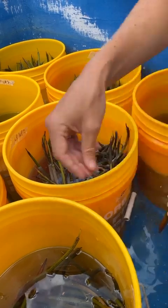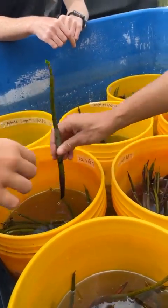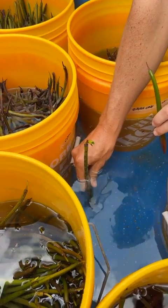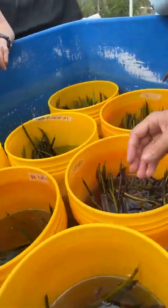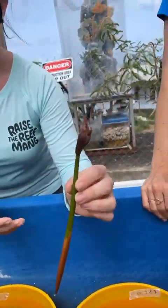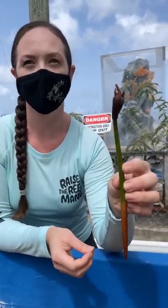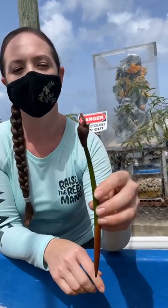And then this end of the plant, Mason, hand me one of those that has leaves. This end of the plant, when it's ready to root, it'll actually start putting in those leaves and starting to grow into the big plant. Yeah, so when they're on the tree, you'll notice they have this little brown thing here, this little cap. And a lot of ours here have already lost it, and that's because they've been off of the tree longer than this one. And so as Kristen and Allie said, they can float vertically like this, and they have a pointy little tip that gives them a start that they can root into the sediment.